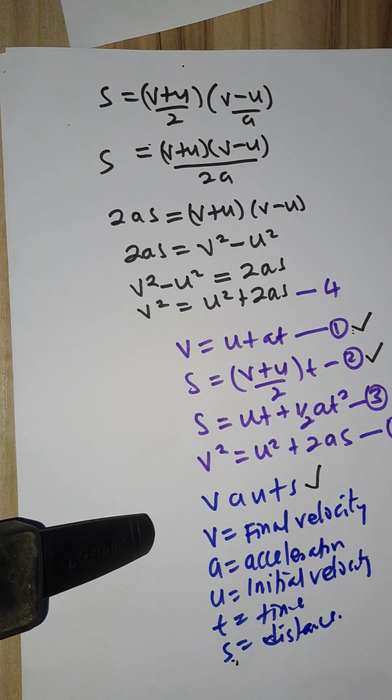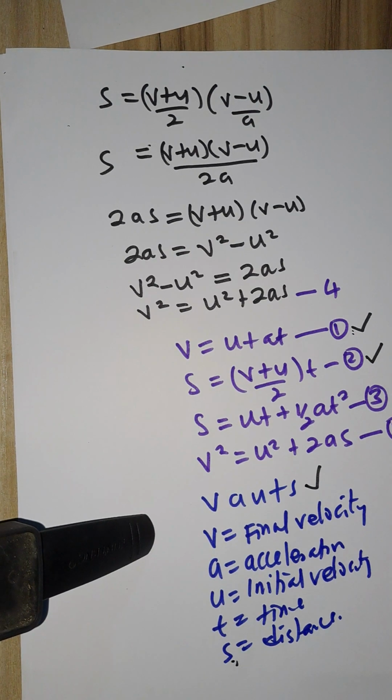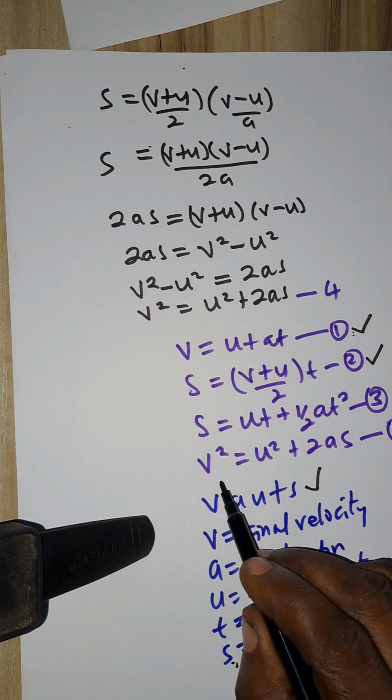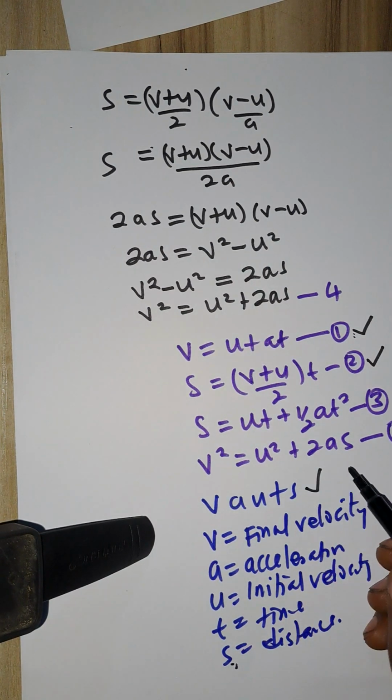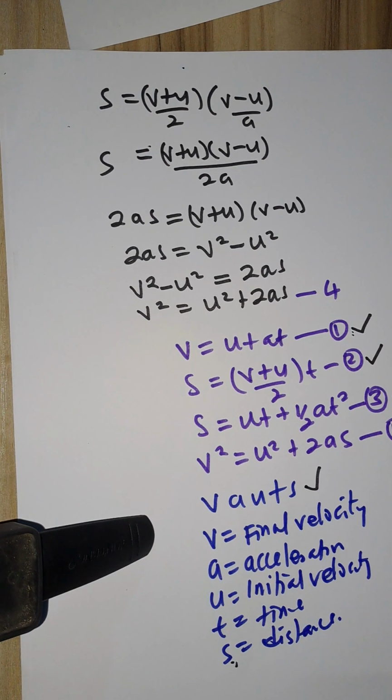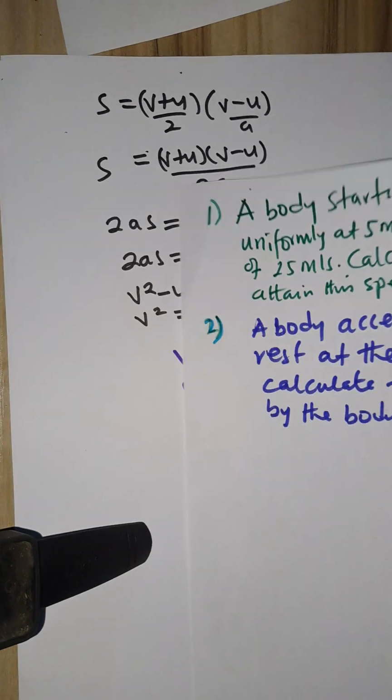Equation 3 does not contain V. So when you are given a question to solve, you list out the parameters and V is not there, equation 3 is appropriate for the problem. Now, equation 4 does not have T. So once you list out the parameters, having been given a problem, and you can't find T there, this is equation 4. Let's solve a problem to illustrate this.